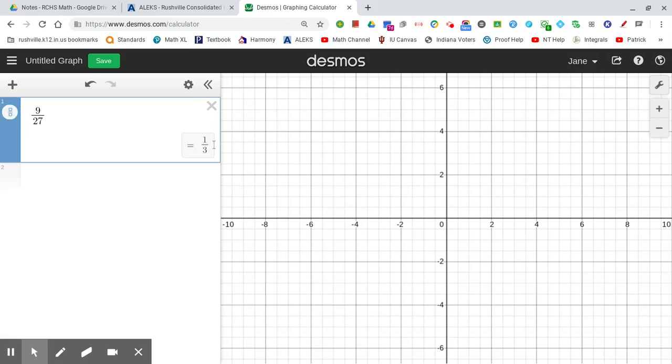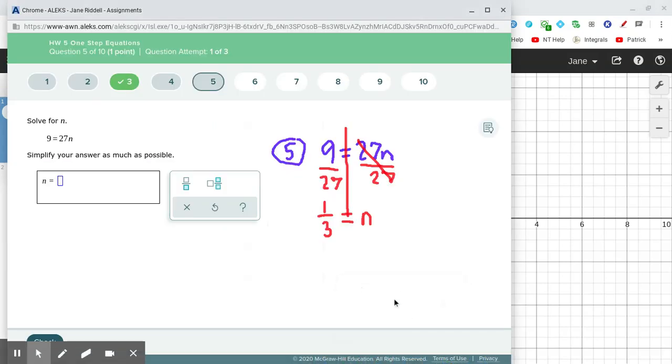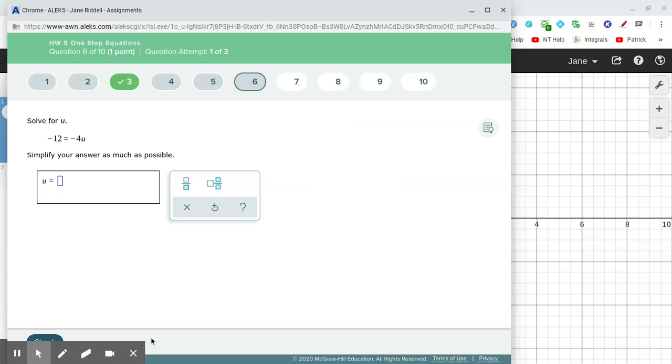So I'm going to convert it to a fraction, and there it gives me 1/3. Feel free to use a calculator if you would prefer. But this would be the required work that I need to show whether I use a calculator or not. All right, so next question. Same thing: I would write down question number 6, and then I'd write down my equation, and then I would need to solve it.